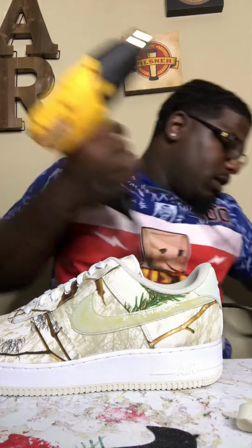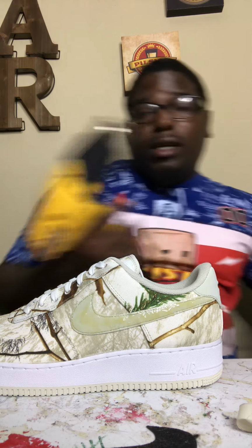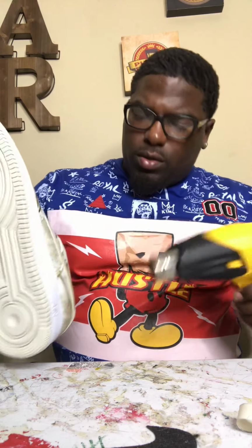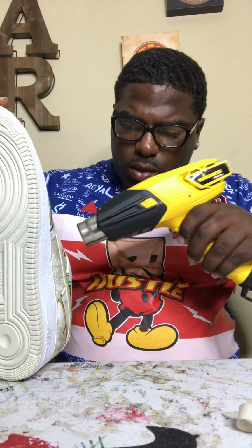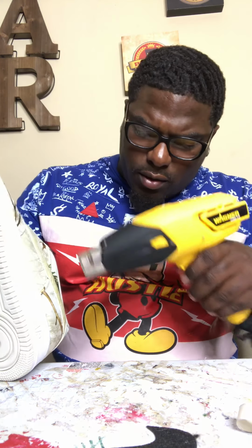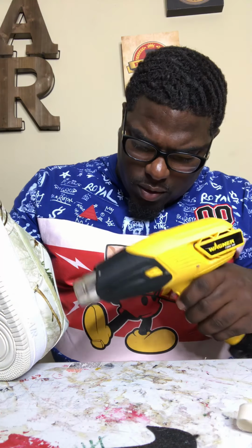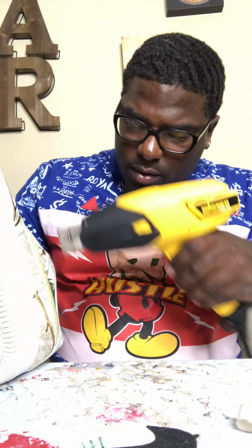But, you know, since I'm kind of racing for time, I get my heat gun to speed up the process for you guys. I bought this heat gun at Home Depot. You can buy it at pretty much any hardware store. You run it on the side of it and let it dry a little bit. You don't want to do it to the point where it starts to burn, because you can smell it. Trust me, you can smell it. And you kind of know, it'll bubble up just a little bit. So once you get that little bubble on there, it's pretty much all you need.